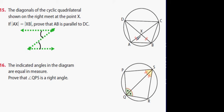I'm going to label a couple of different angles, okay? So this is number 15, okay? Doesn't matter what you label. I'm going to call this one angle 1, angle 2, angle 3. Sorry, you can barely see the number 3, can you? Angle 4. What other one do I need? Angle 5. Angle 6. Stop there, okay? Now, angle 6 is the same as which angle and why? 2.